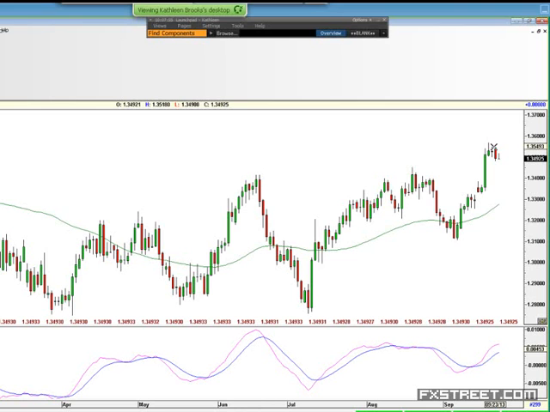Also, there may be an extra impetus to talk down the currency, because obviously we did get the German elections at the weekend. Big win for Angela Merkel. Yes, she didn't get enough to form a minority government, but she's really in the driving seat, and that is good news for the currency bloc, good news for Europe. So some people have said to me, well, why didn't the euro rally on the back of this? Well, I think it's largely because we've just had such a good go over the last few weeks. It's been a fantastic couple of weeks for euro, and I think it's kind of gone too far.